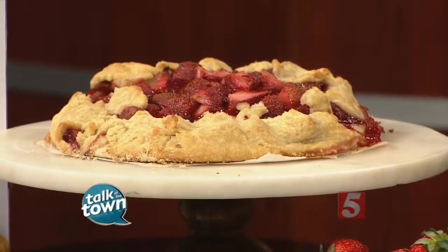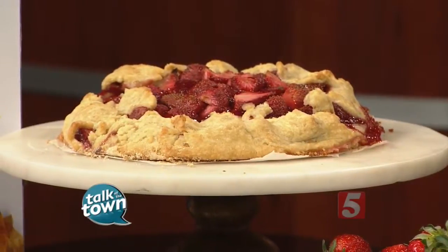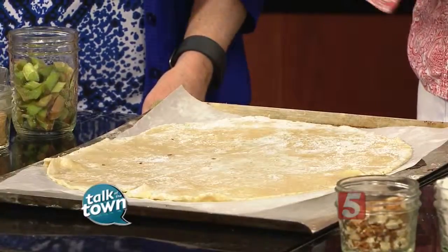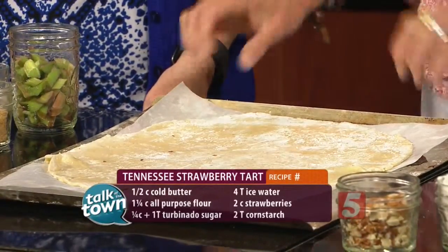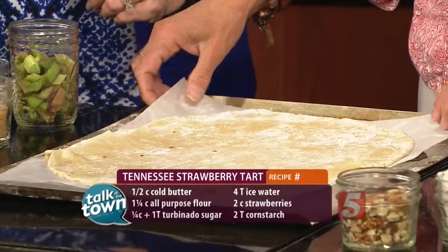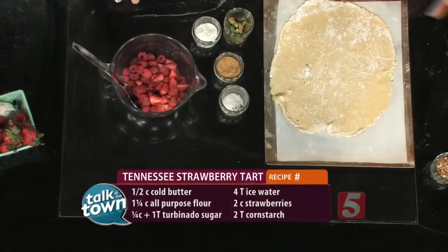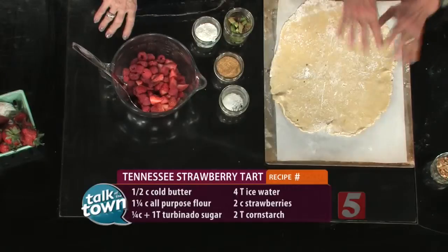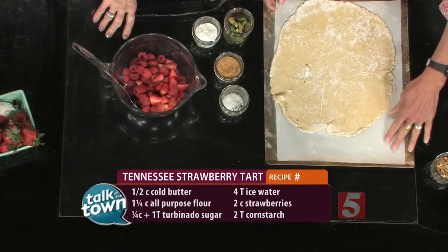You could also call it a galette. It's very peasanty, and it's also super easy. So we start with the pastry crust. You can obviously use one already made from the store, but it's super easy to make them. I just whirl this in flour, butter, a little salt and sugar in the food processor — kind of get it together in a ball and roll it out. With the food processor it's super quick. And the good thing about this is you kind of want it to look a little free form, so the circle you roll it out into doesn't have to be perfect either.